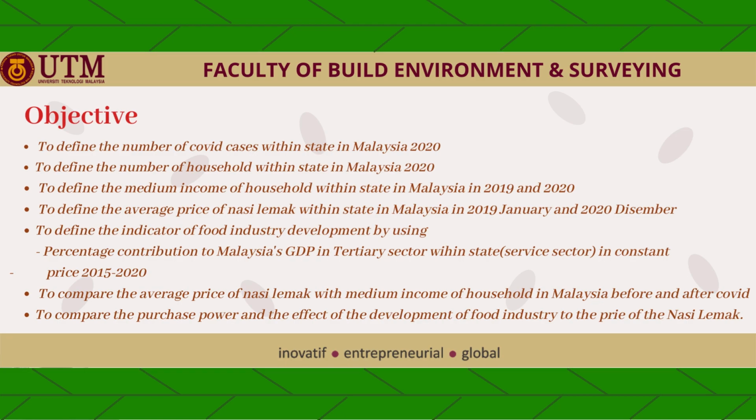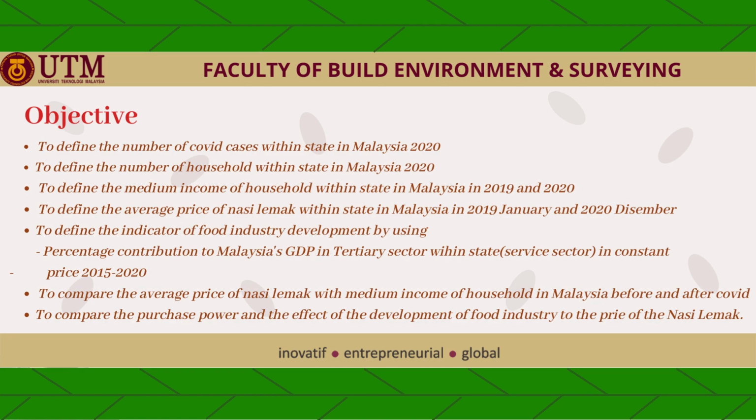For the objectives, first of all, we would like to define the number of households within each state in Malaysia in 2020. Next, we define the median income of households within each state in 2019 to 2020. After that, we define the average price of nasi lemak within the states in Malaysia from January 2019 to December 2020.